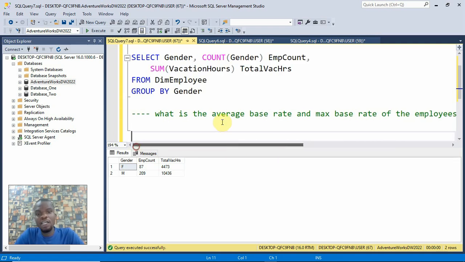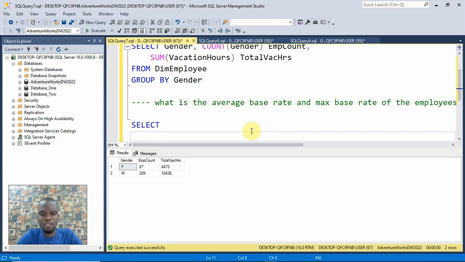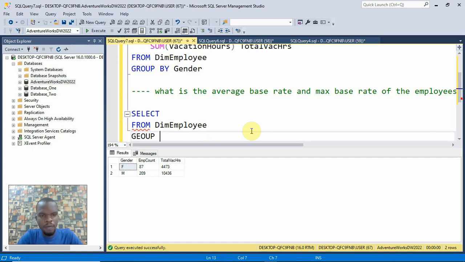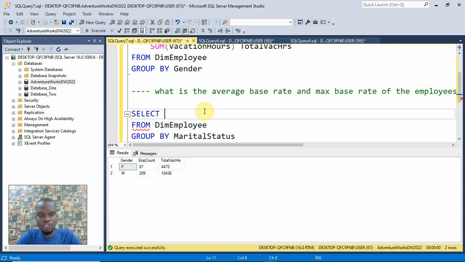So if we are saying, let's say, the average base rate of each marital status, you're grouping by the different marital status. The maximum base rates of the employees based on their marital status, you're thinking group by. Okay, so select from dim employee. We want to group by, so what we said is for the different marital status, group by marital status. And what we want to see, of course, we want the different marital statuses to show.